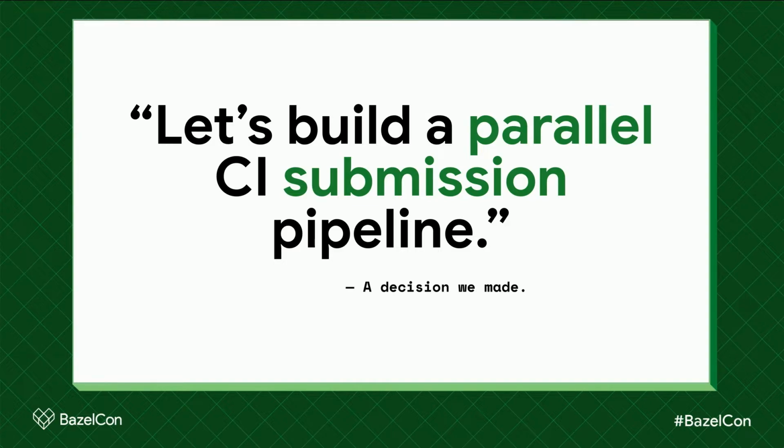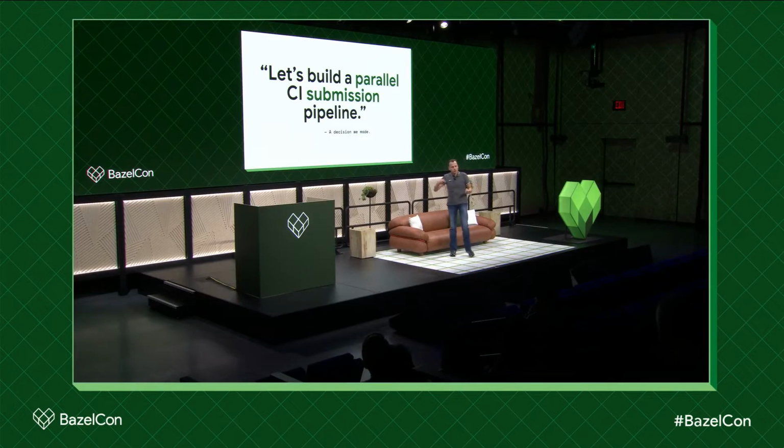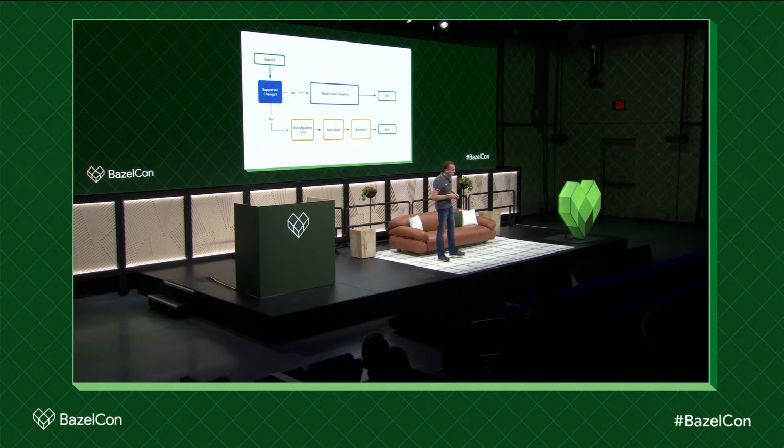But we started with that migration. Let's build a parallel submission pipeline. Remember, we had that one process everyone has to go through. So you're doing your change locally, you're testing it, but at the end of the day, you're submitting it into a system that we call pre-check-in or pre-submit. That pipeline does a lot of building, testing, analysis checks, etc. And at the end of the day, when it's good to go, it merges it into the repository.